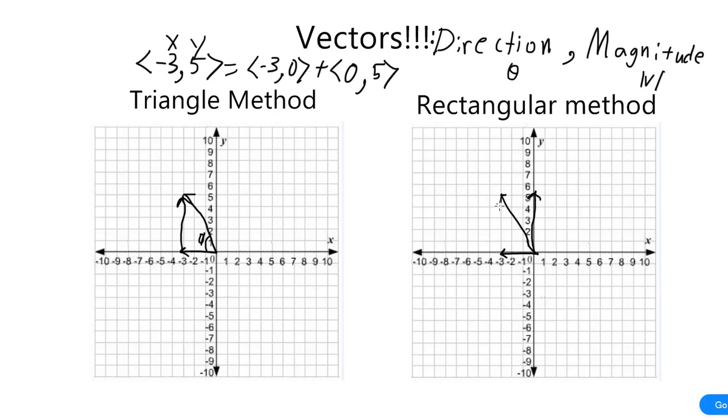Okay, so really the reason why it's a rectangular method is just because you can make these dotted lines and it's a rectangle now. You can use adjacent and opposite still in the rectangular form. However, it's just not as straightforward. So that's why I said I'm going to use this for the most part, just because you can literally see this is the adjacent side and this is literally the opposite side.